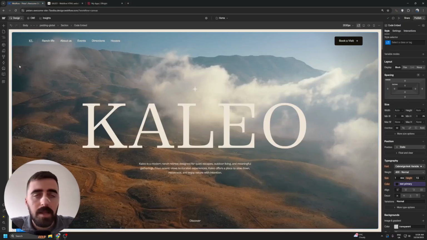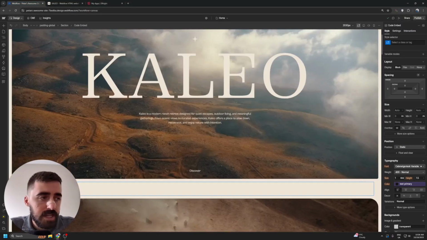Now, as you can see, I'm already in my Webflow editor, and what I've done is actually gone ahead and added a separate section down here. You don't need to do that. Your poll can go anywhere on your Webflow website. I've done this for simplicity's sake. So click on the section they want to add your poll to, and then go ahead and click on this plus icon here in the top left corner of the screen.